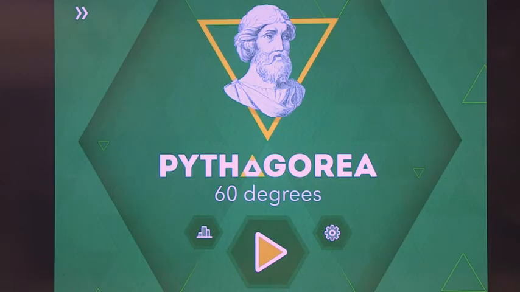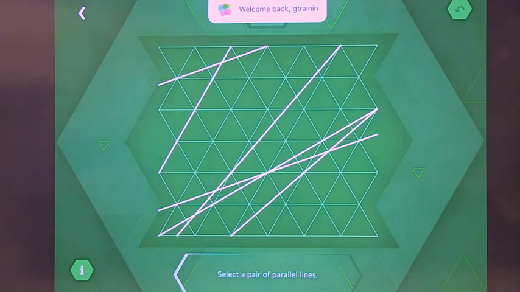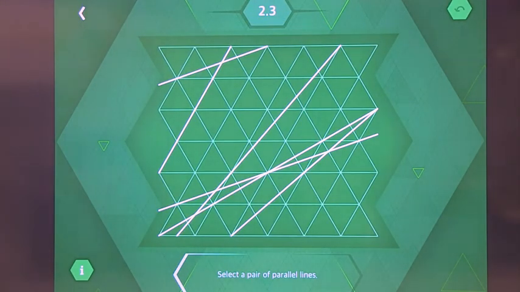Now, this is not the only app they have. I can show you a few more apps. They've got Pitagoras 60 degrees, and this focuses on the same thing, and you can see that I've been playing with it, but now instead of squares, you have a grid that is a series of 60-degree angle triangles. So the calculation is different, and the ways you can maneuver around this is a little bit different, so it is more sophisticated. And you can see that the trick is exactly the same trick.